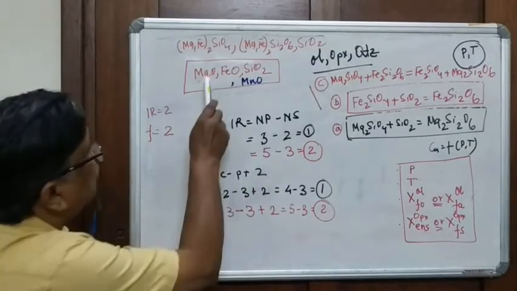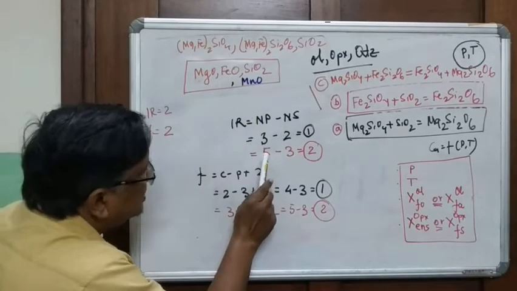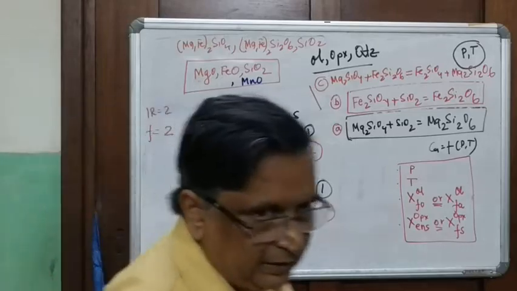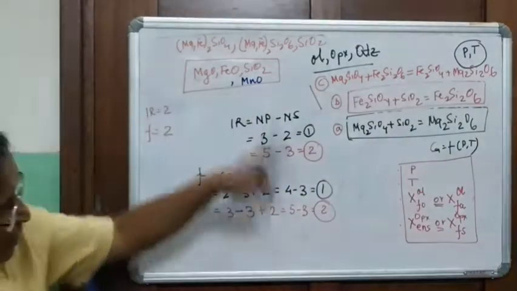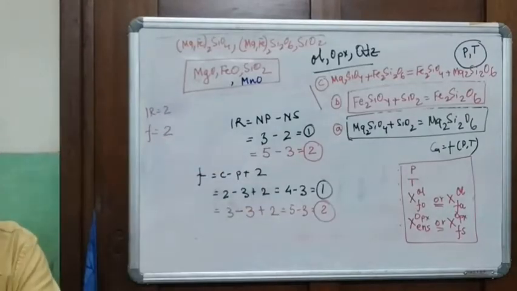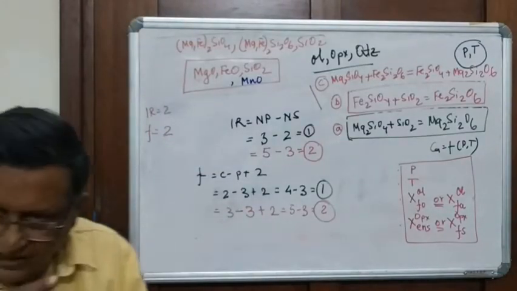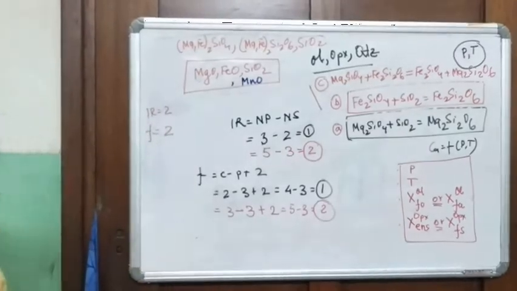System components 1, 2, 3, 4. 7 minus 4 is equal to 3. You will have 3 dependent reactions. You find out what they are. And what will be the metamorphic variables? I'm just giving you the clues. Next one, I will go a little faster.